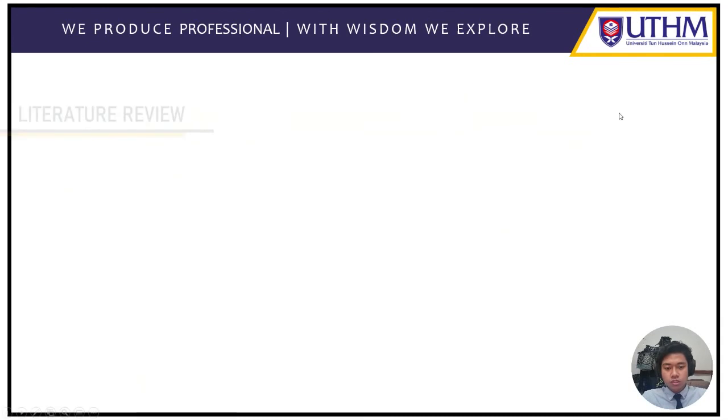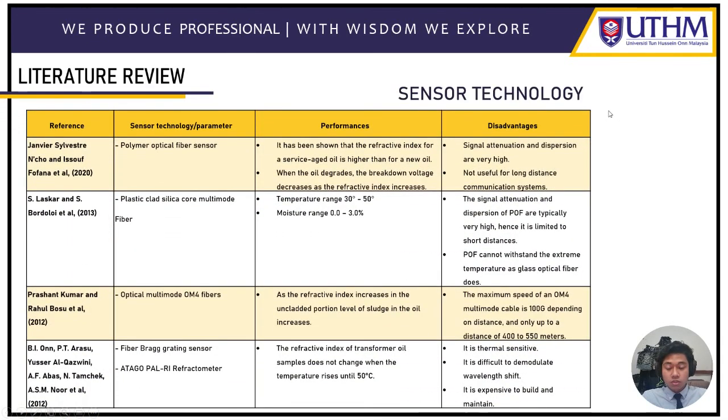Next, we move to the sensor technology. So this is several sensor technologies that I have researched. The sensor that I will use in this project is plastic optical fiber. There are several benefits of the sensor, which are small size and weight, immunity to electromagnetic interference and radio frequency interference, capability of multiplexing and multi-parameter sensing, large bandwidth and high sensitivity, lower cost and economic effectiveness.